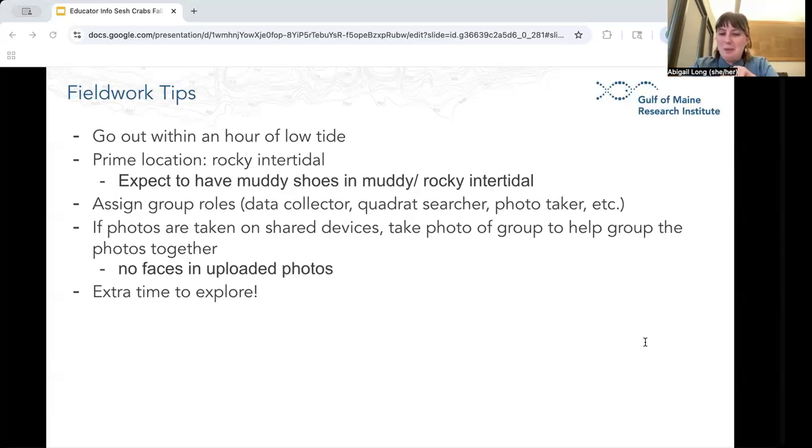But just a major note to make. And then last tip is expect that there probably will be a little bit of chaos. It's super exciting to be out of the classroom. And for many students, it could be the first time that they go out to explore the coast. So kind of factoring a little extra time for that excitement. I usually, if I go out, I'll let students explore a little bit, then we do the data sheet, and then my go-to is have them have a crab search competition to see who can find the most crabs, and that's usually pretty engaging, or at least promising that you'll have time to go explore after, just to kind of shake out some of that energy because it is very exciting.